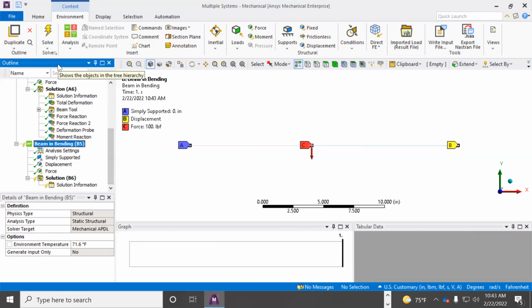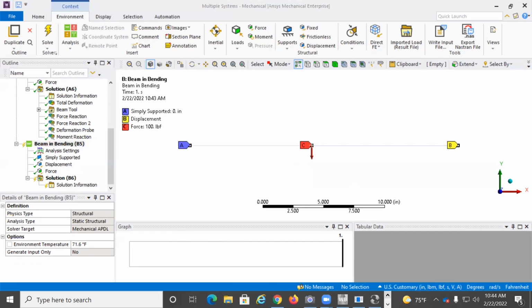A warning. If I'm going to work this problem by hand, I know that I'm working in the XY plane. ANSYS works in 3D. So solving a 3D problem. If I try to run it like this, it is going to fail. Did I do anything wrong? If I'm working in plane, no, I didn't.